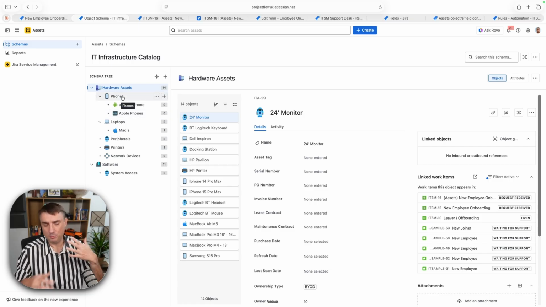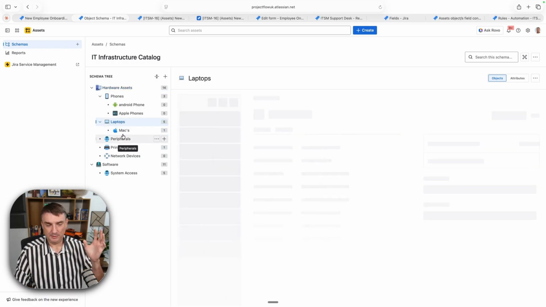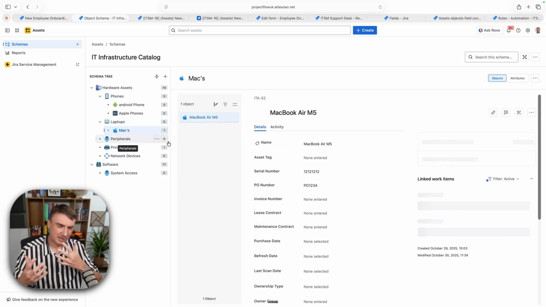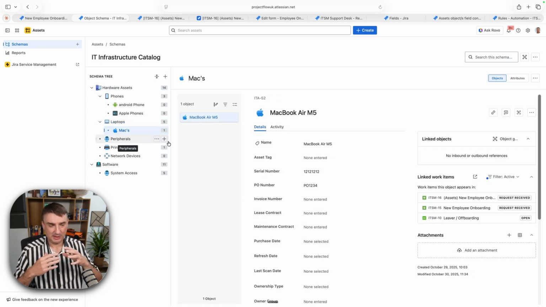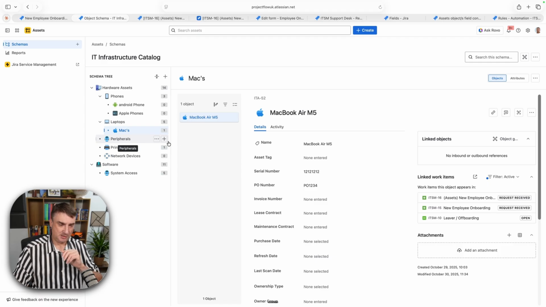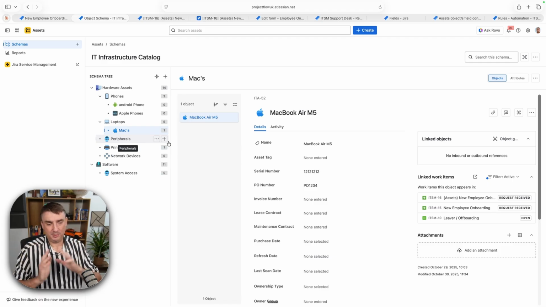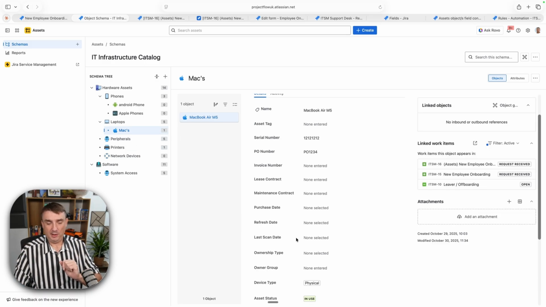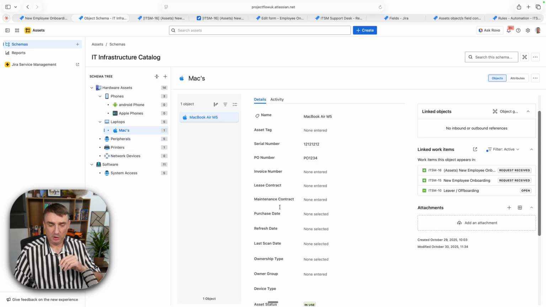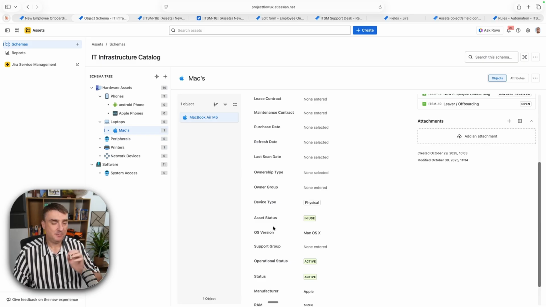You just need to briefly configure it. And I can tell you something. This is that out-of-the-box IT setup. I think it's actually pretty okay. I've only added a few small modifications like this laptop, and I later added Mac because I was unsure if I would like to really have a difference between those schemas with a client. Yeah, so it is there, but you don't really need to do it because we can filter laptops out using AQL. But anyway, very basic configuration. And again, yes, we've got a lot of details, but if you don't need them, don't use them.